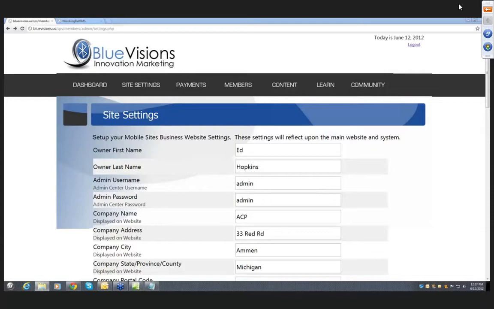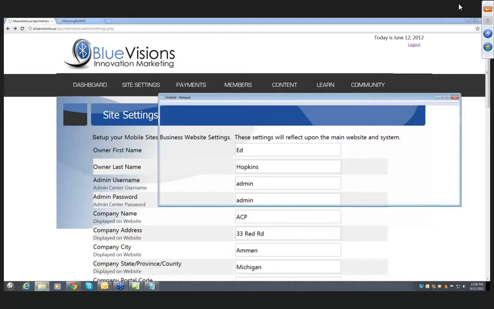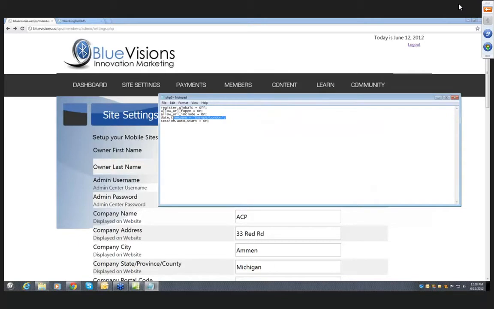All right, so just put in a support ticket if you're having that error show on the "Today is" date. We've got a fix for it, and you just have to slide it in using your FTP. Or you can just open up your PHP.ini file inside your server and add this line. You're going to want to go to php.net and figure out what your time zone is, and that way it'll set that for you inside your server, and you'll be all set. The error will disappear. All right.